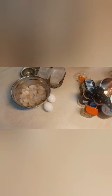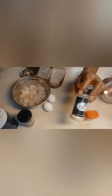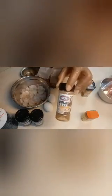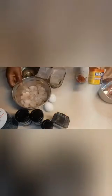So today, what I'm coming to y'all with is a little bit something different, but not too different. You see all my ingredients laid out. I have my good old salt, my garlic powder, my onion powder, and this Cajun seasoning from the Dollar Tree. Don't sleep on the Dollar Tree now, y'all. I have my black pepper as well, and this Old Bay seasoning, because I have shrimp.